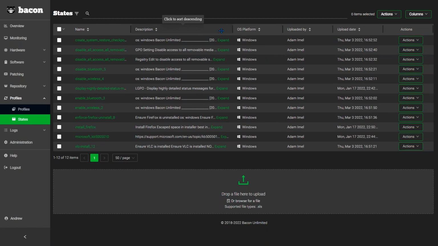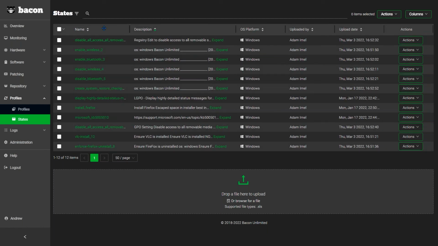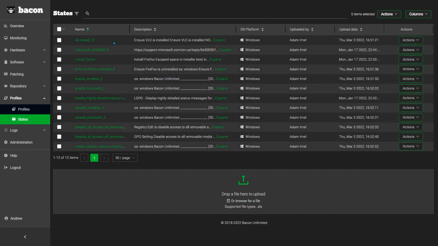If they have an older version, it'll replace it. If they have a newer version, it'll downgrade it to the older one. And if it doesn't have it at all, it'll just install it. But if it does have it, the correct one, it'll do nothing. And that's important. You don't want all these jobs running if they're not doing anything. So the system is intelligent to know if it's already in the state that you want. And so profiles are essentially stacks of states. A profile could just have one state, or it could apply many states at once to a machine.